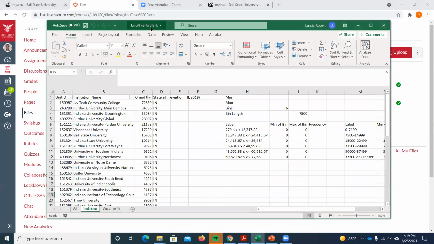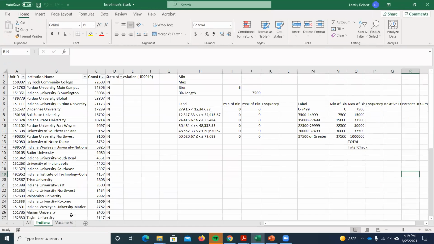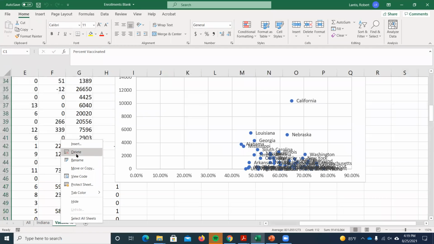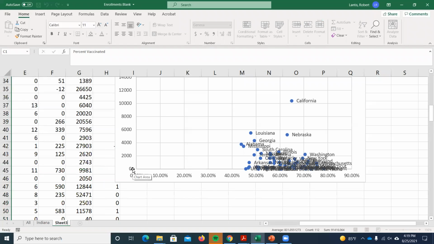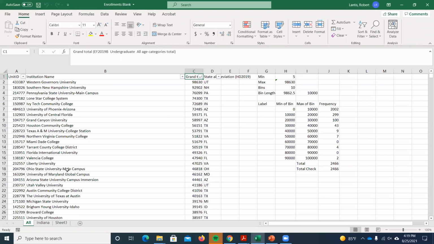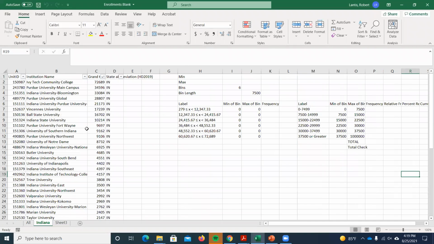So I've got that blank file pulled open. I believe the way it downloads, because I renamed this for another class, this was called sheet 3. This entire file is what you would call an Excel workbook. And within the workbook, we have multiple worksheets down here, these little tabs. Here's some data on every university in the US and their total number of undergraduates. That's what this variable is here. I then pulled out just Indiana to make it a little easier to deal with. And we're a university in Indiana, so it seemed kind of fitting.